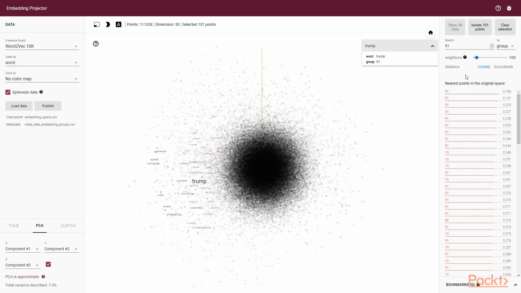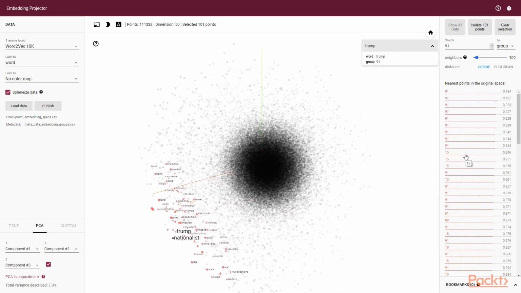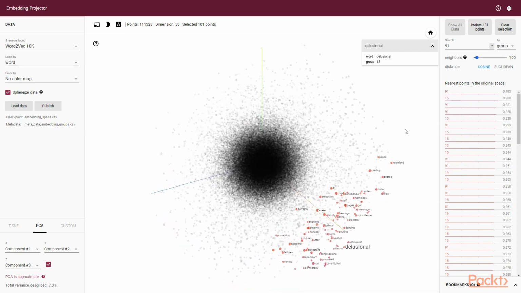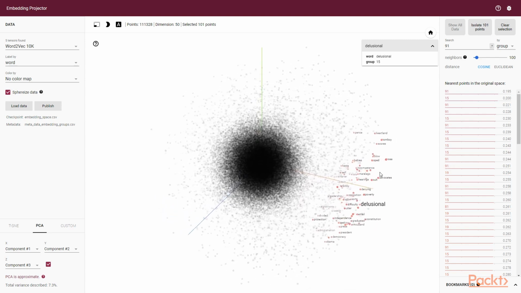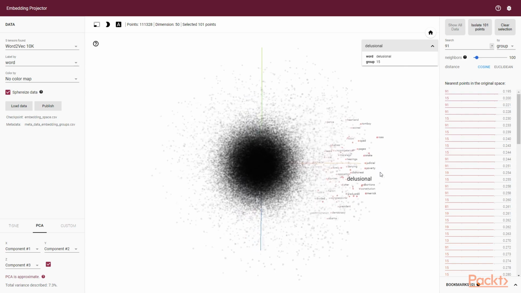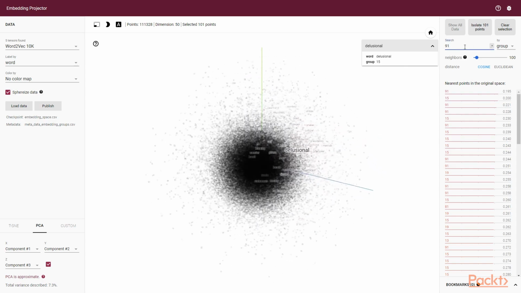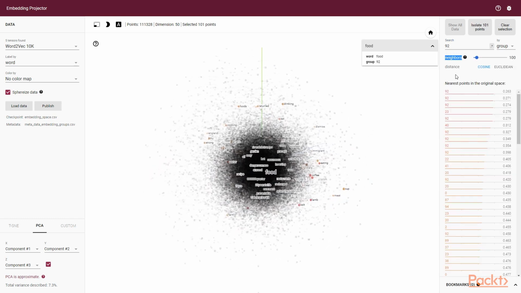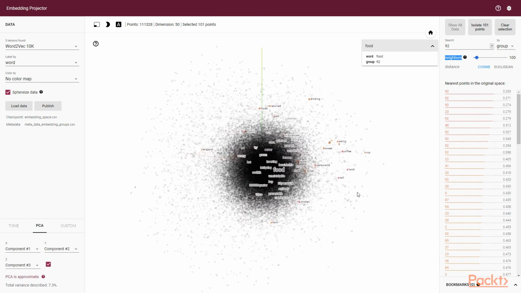Okay, so for example, here we have that some words in the group 15 are similar to the group 91. Let's check what we have in the group 15. We see that we have delusional, constitution, so somehow similar words. Another interesting option is that we can choose groups here. So let's switch to group 92. There we go. And here we have the group corresponding to food: sweet, heating, coffee, cup, lamp.